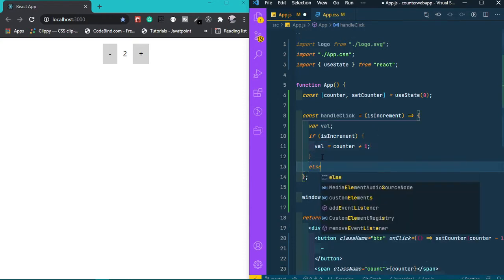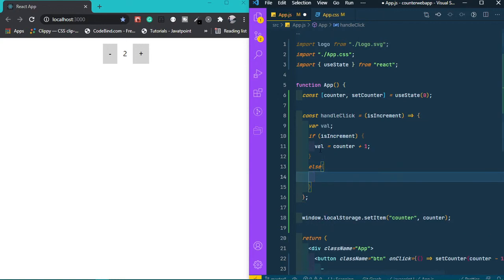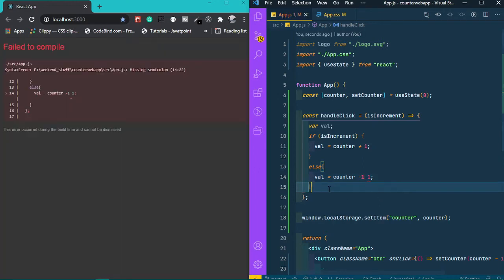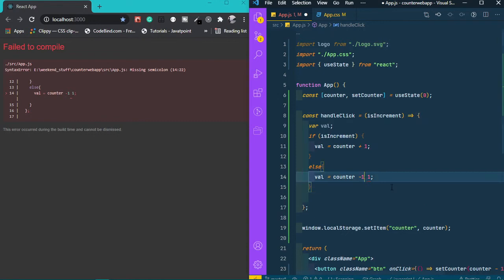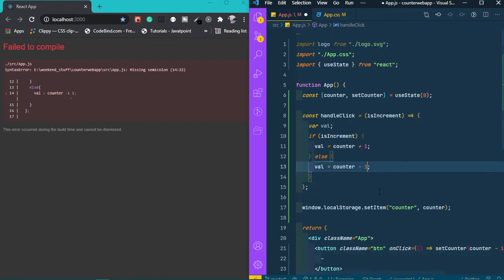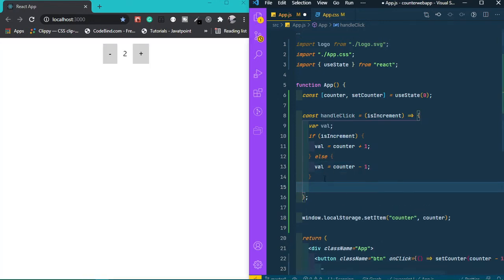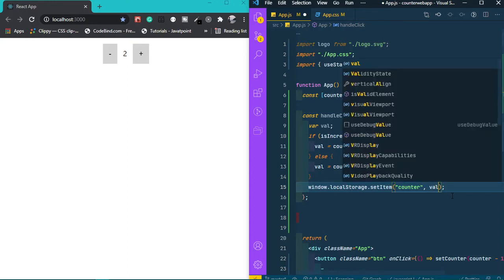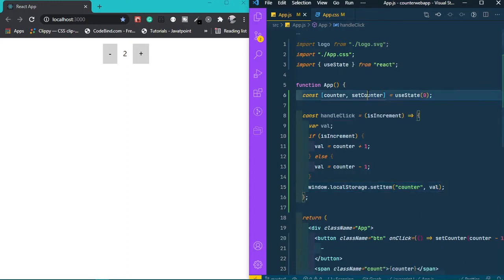else I will say counter minus 1, and whatever the value is, we want to store that value in local storage, and also we want to set the value.